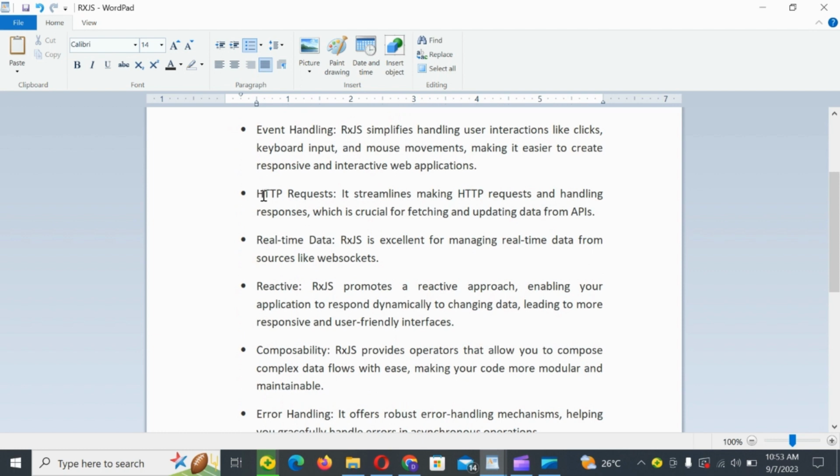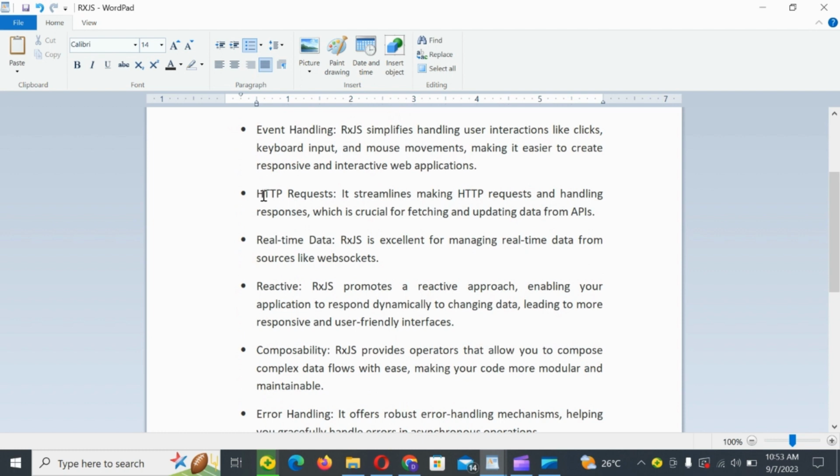Reactivity means RxJS enables your application to respond dynamically to changing data. So here we can apply other advantages like event handling: click events, mouse movements, and keyboard inputs. These events can be handled reactively and interactively by RxJS.